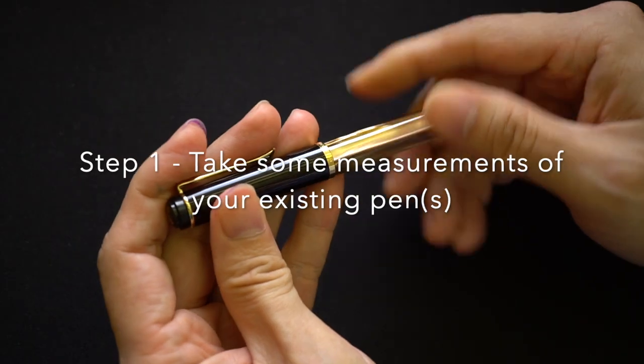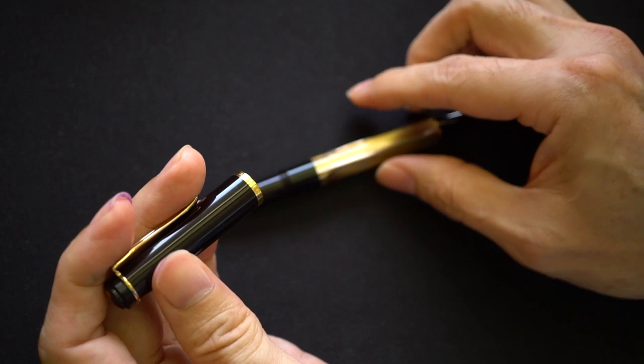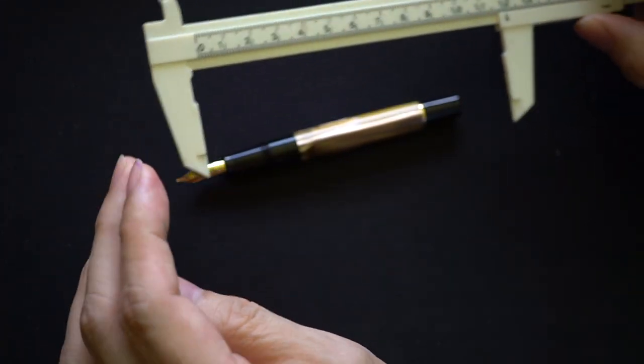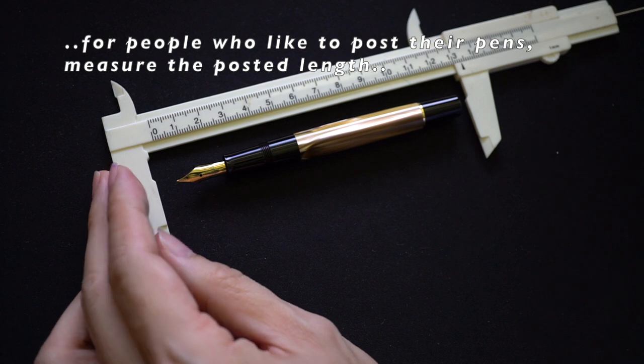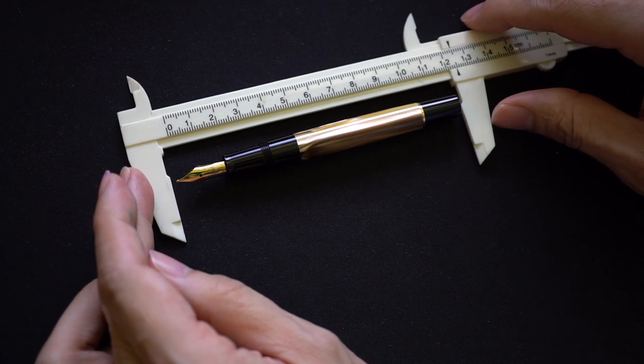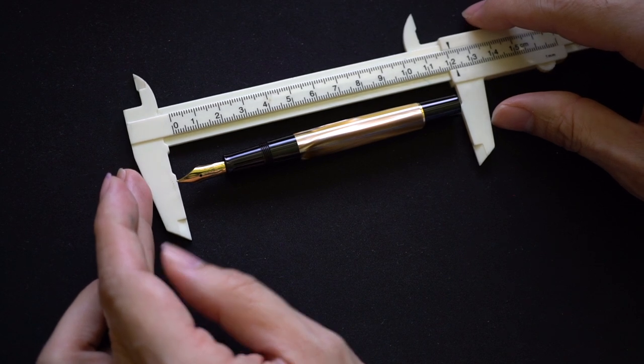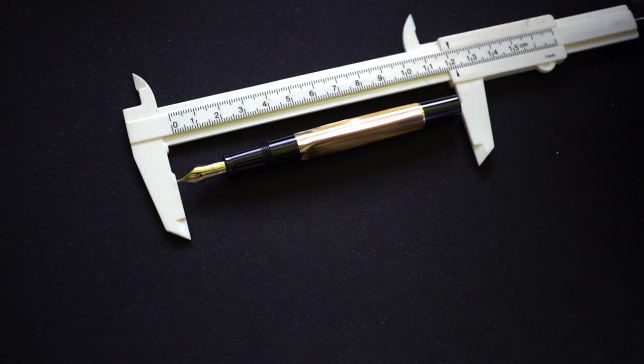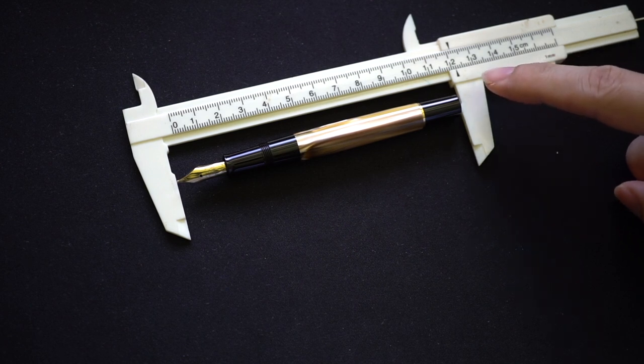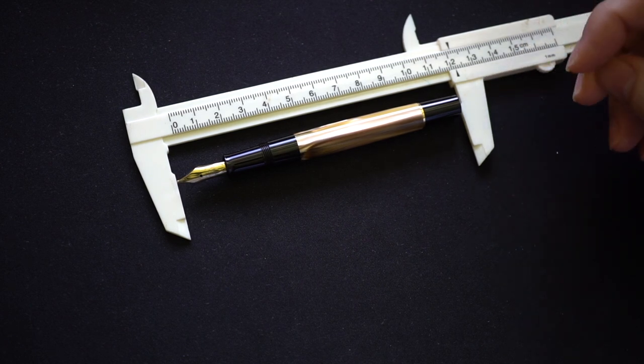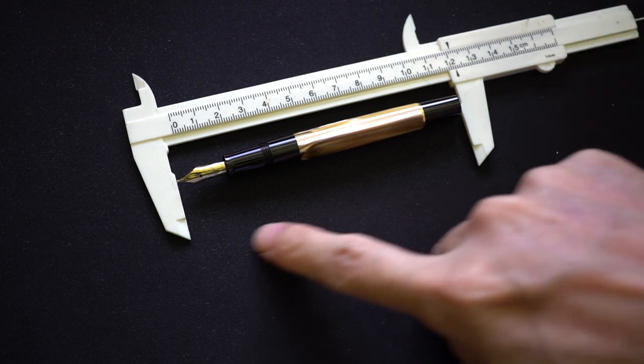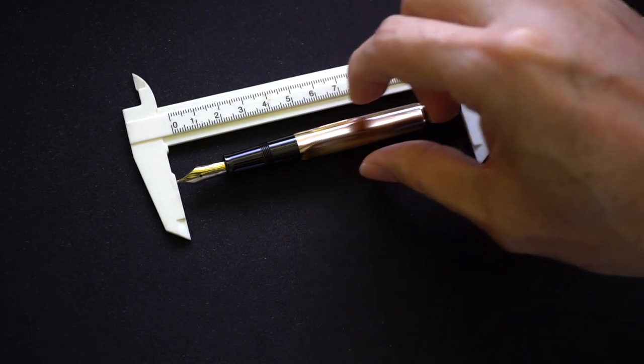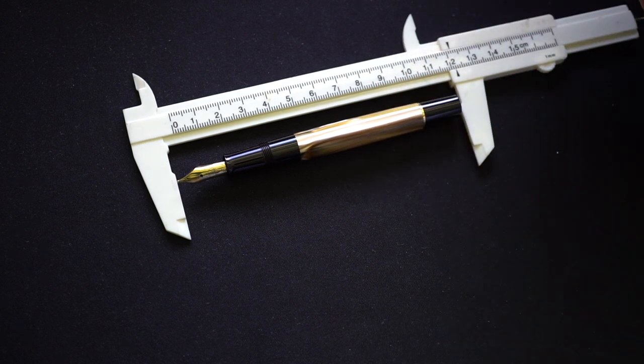The first thing that you'll need to take the measurement of is the body of the pen when it's uncapped. So it's hard to do this on camera but I'll attempt to do so. I've just lined up my M200 on a vernier caliper and it's roughly 12.2 or 12.1 millimeters long, just this area of the pen. Obviously we're not going to measure the length of the cap and this will be useful for you later on.